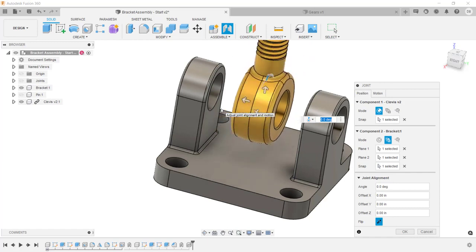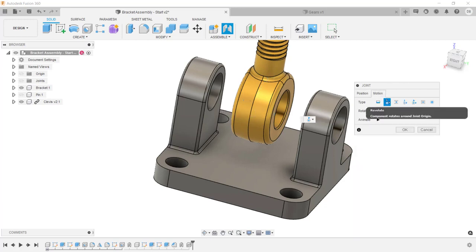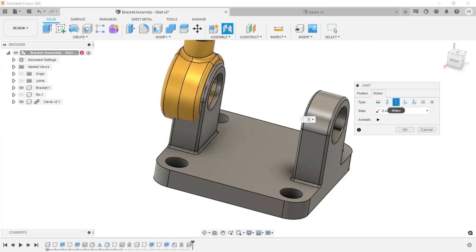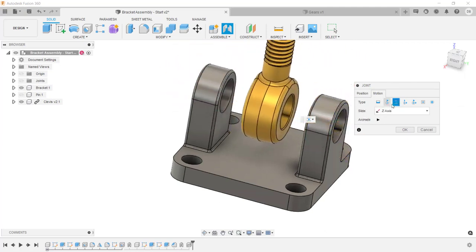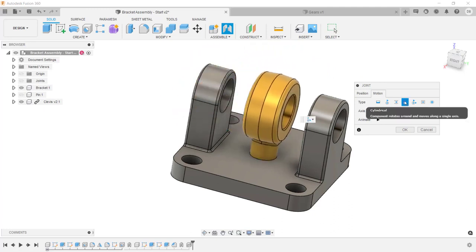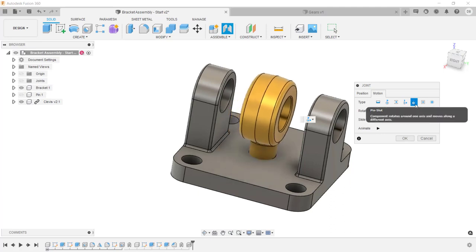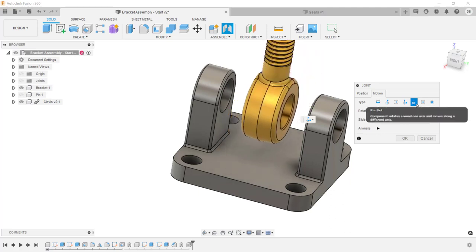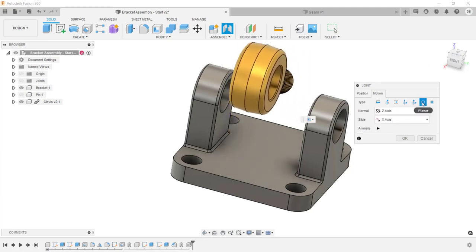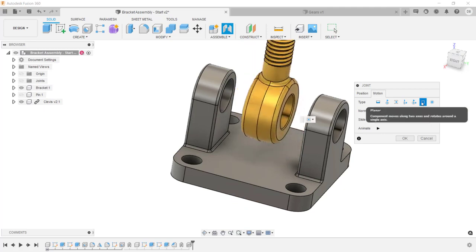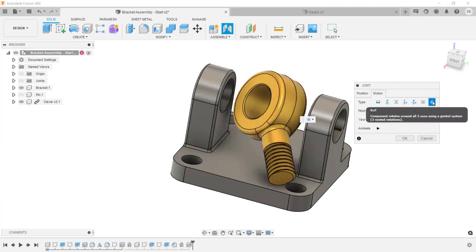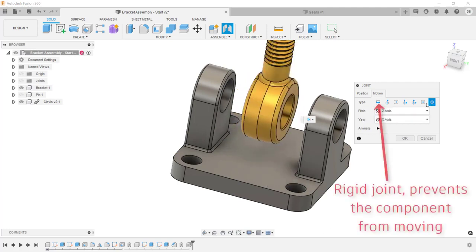Now that the clevis is in the correct location, I can select on the Motion tab, and here you can select on different motion types. So for example, we have the Revolute, we have Slider, which will go back and forth. Cylindrical will go back and forth and rotate. Next, we have Pin Slot. Think like a bolt within a slot. Then the next one is Planar. You can slide within that plane. And then the last one is a ball joint, rotating 360 degrees.